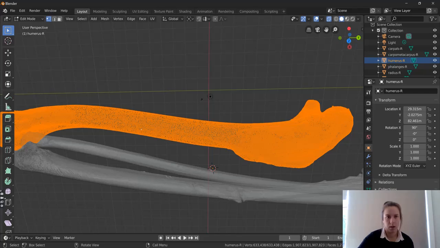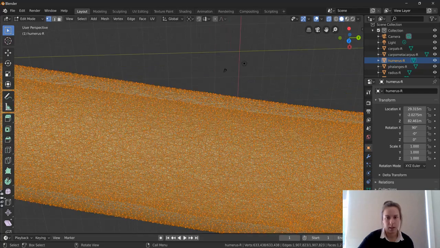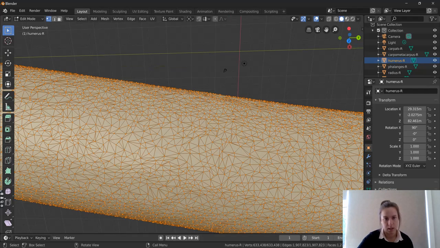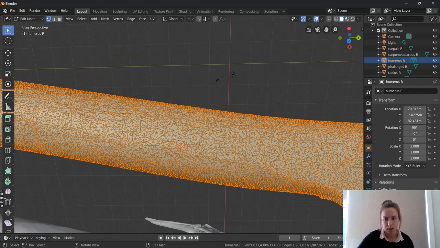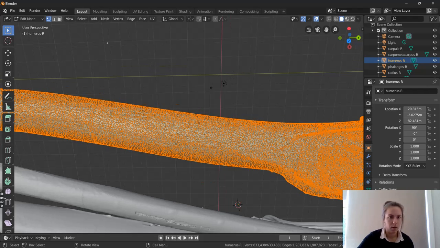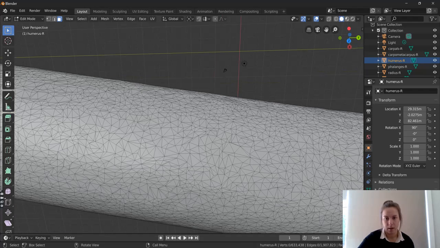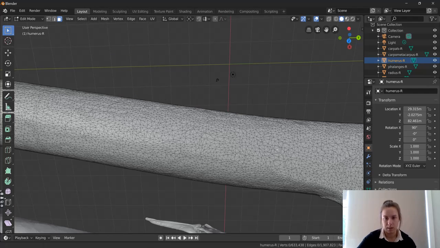There we go. Okay, so now I'm going to go Alt-Z and put this out of X-ray mode, just so you can see the polygons and the vertices, which are the points. So I usually find it easier to switch up here to just viewing polygons as opposed to the vertices as well. It just makes it easier on my eyes, but everyone has their own preferences.